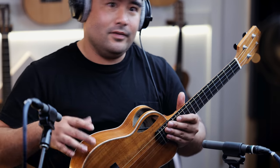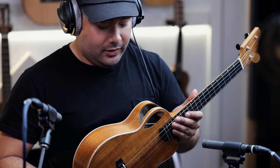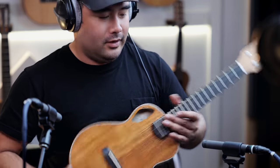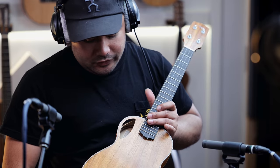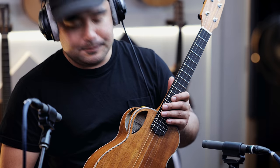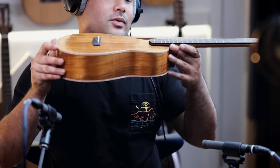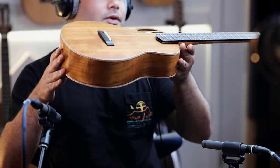Laminated does not mean that it is inferior at all to solid wood, because there is still solid wood on here. But what's different about this is that on the interior of this instrument, underneath the koa, so underneath the top, back, and sides, we have myrtle. And so when you build an instrument like this, you get wood and tonal qualities from both types of woods. So you get the warmth and all the depth you get from koa with a little bit extra coming from the myrtle. And what is really interesting about this fretboard on this ukulele is that you can call it a cantilever fretboard.